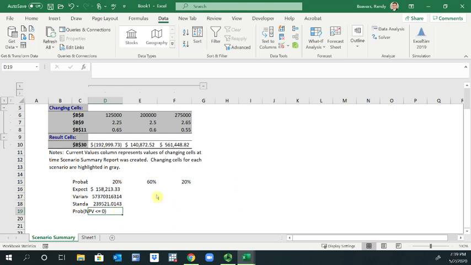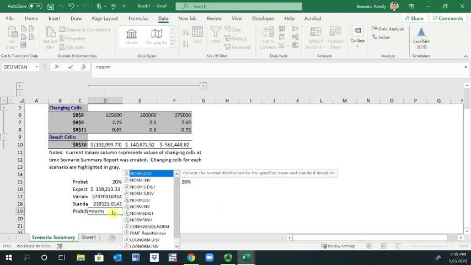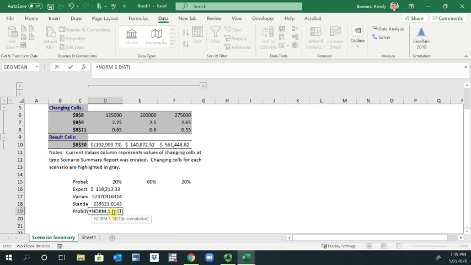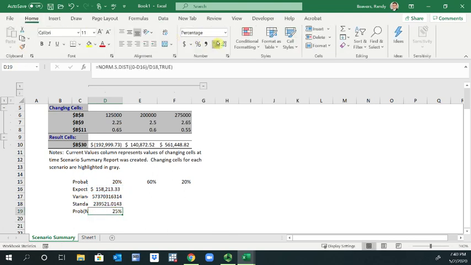And then lastly, the probability that our NPV is less than or equal to 0. So this is going to be equal to NORM.S.DIST, parentheses 0 minus D16 in that parentheses divided by D18, comma, TRUE. So we want the CDF of this. And you see we get the probability of a negative NPV is 25.45%, making a lot of assumptions here. Okay. Next, we'll run a simulation to see what that probability would look like.